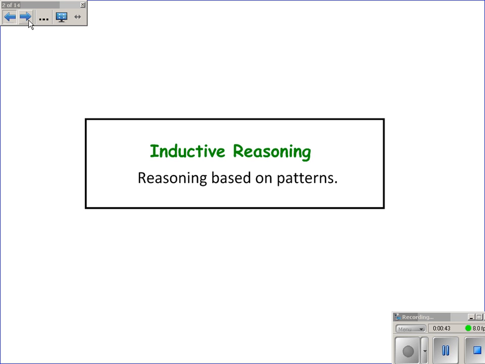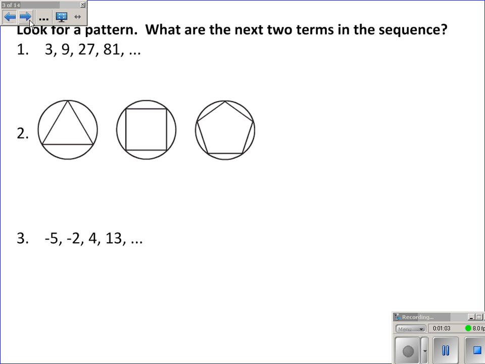Inductive reasoning is reasoning based on patterns. You see a pattern, something happen over and over again, and you use inductive reasoning to see that pattern, and then you assume it's going to keep going that way. Usually it does, and when it doesn't, you adjust your pattern so that it does match what you think is going to happen. We use those exact same reasoning abilities in math all the time.